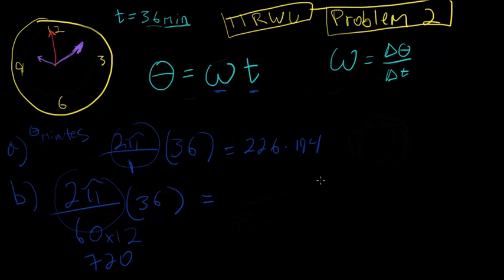Now, G is another one: is the angular acceleration of the second, minute, and hour hands the same? Well, remember what angular acceleration is. Just remember what acceleration is. Are these hands speeding up? Are they getting any faster? Well, no. Time doesn't accelerate. Time stays the same. It's constant. There are always going to be 60 seconds in a minute. Nothing's going faster. So it's kind of a trick question. So remember to watch out for that one, that there is no angular acceleration because they're all moving at the same constant velocity.